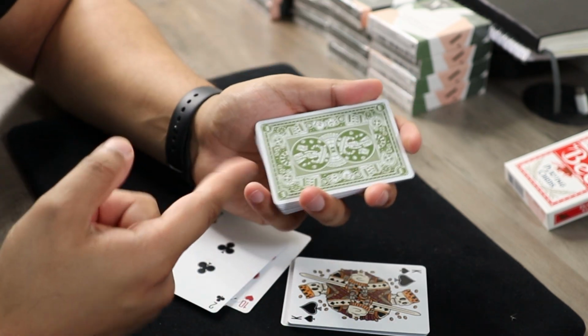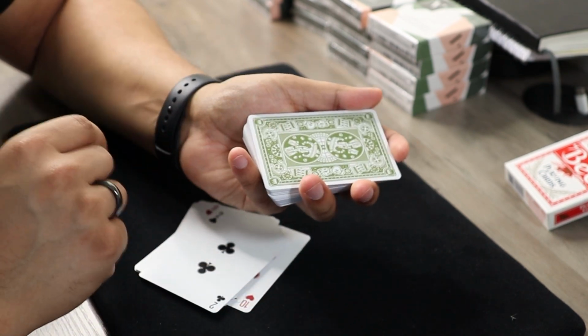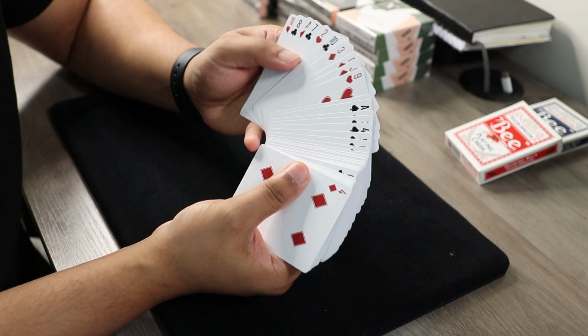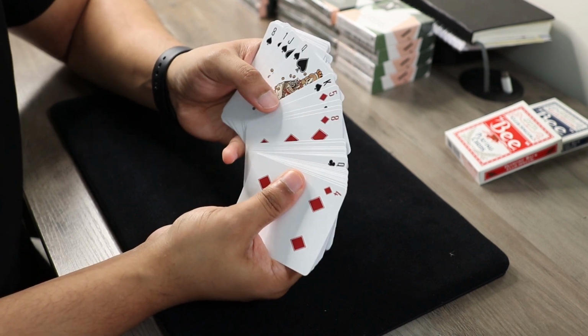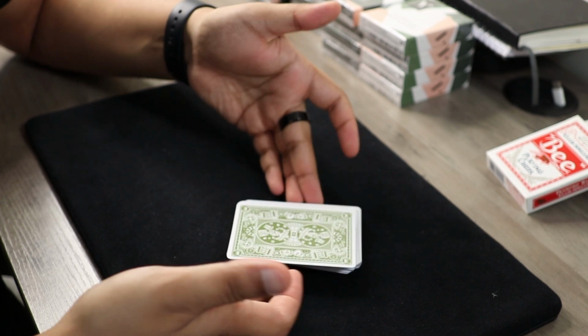Right, so now you have the rest of the deck left. Take the 13 cards that you set up with the ace on top. Put that face down on top of the deck. Take the rest of these cards right here, put that on top. So the way that the setup looks is we have 11 indifferent cards. Then starting with the ace, we have all the way through king, and then we have the rest of the deck. With this done, you're pretty much ready to get started with this effect.